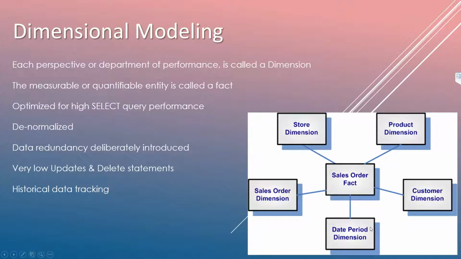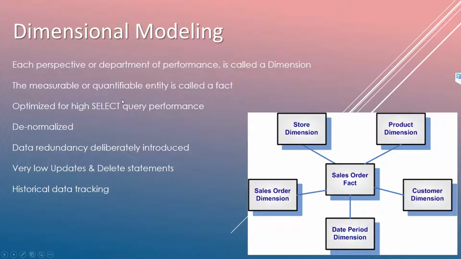Date period: how are my sales this month compared to last month, how are my sales this quarter compared to last quarter, right? And then finally sales order, right? How many orders were there that had more than one product in them, and so on. So these are the dimensions. Dimensions are usually a different perspective from which you want to look at the fact table, right? You give it a different context, so that's called a dimension. Probably by now I think all of you have a very good understanding of what a dimension is based on your work experience, but this is just like a refresher course, right?